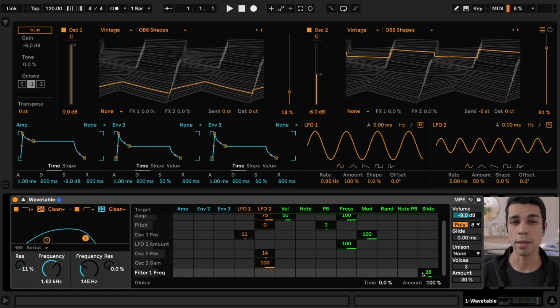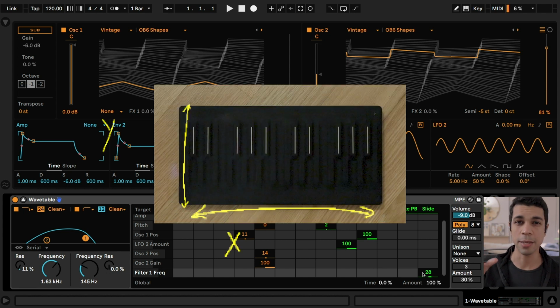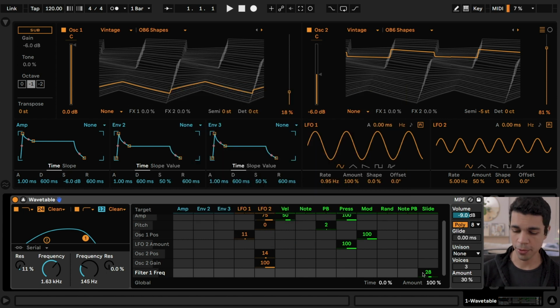One thing that I really like about how Live handles the slide is that it tracks exactly where you are. So if I'm playing on the keyboard, I'm not always playing it in exactly the same spot on the y-axis of the key. Every time that I hit it, the filter is going to be in a slightly different spot.